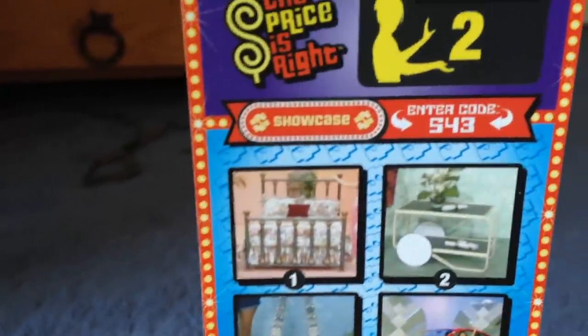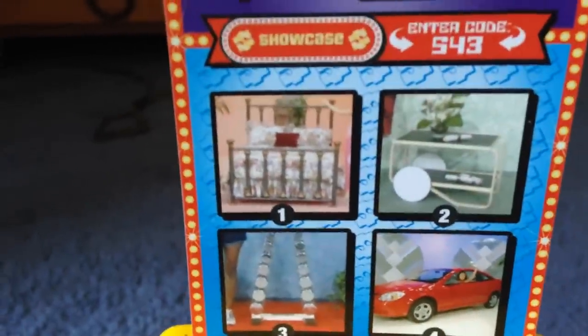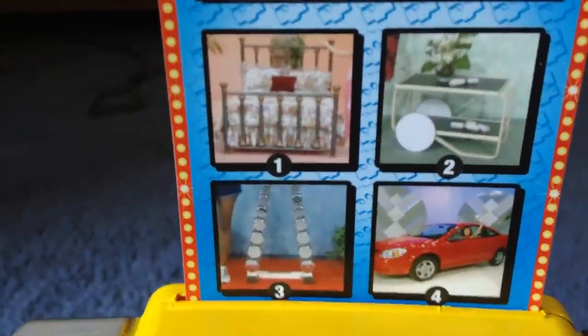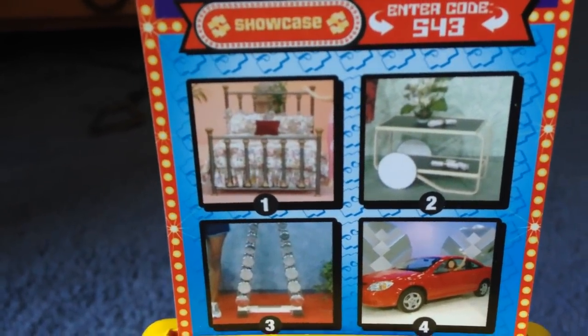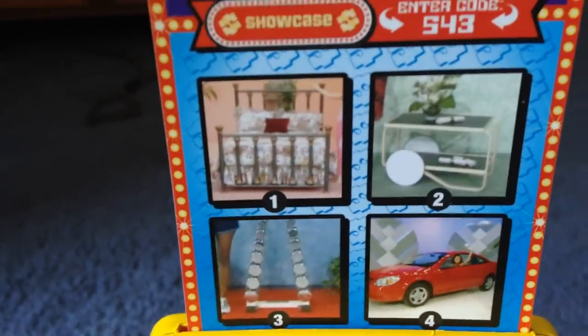So they're getting item one, I have to press on a key. Okay, so item one, what is the bid for the following showcase? Item one is a Brass Beds of Virginia iron bed. Item two is a Hybro furniture tea trolley. Item three is Ivanko dumbbells. And item four is a Chevrolet Cobalt car. $30,000.